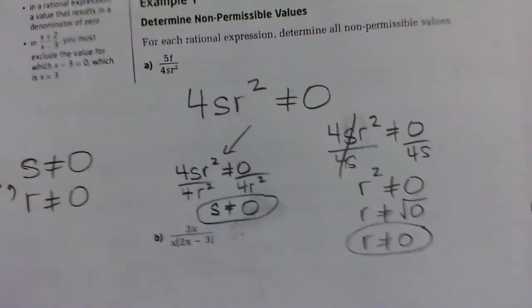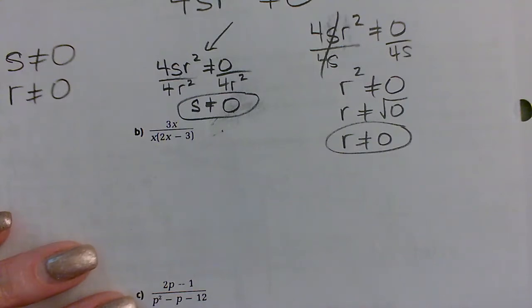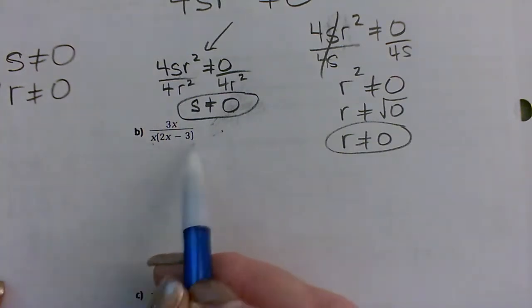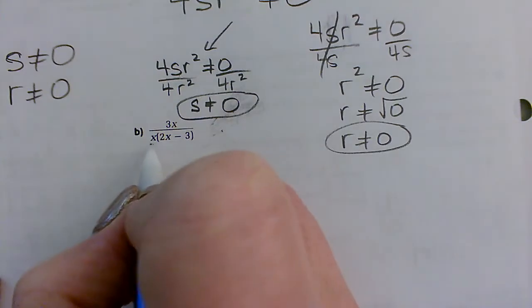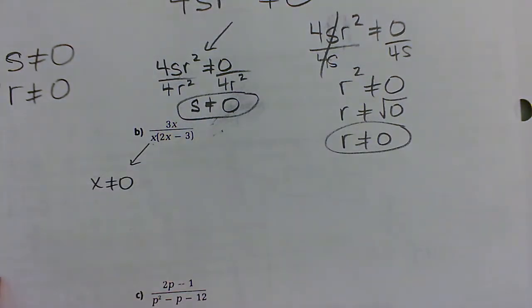All right, so let's see what this one is. I think it's already factored, isn't it? All right, we've got a monomial and a binomial. So I'm going to take them. So this guy, x cannot equal 0. There's my first one, a 0 for my x value. So there will be an asymptote at 0.